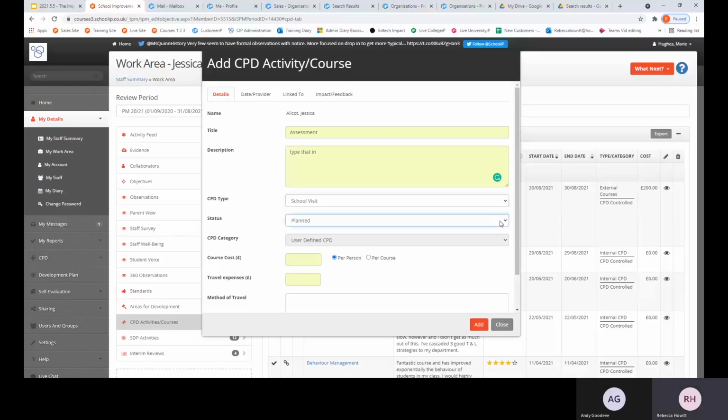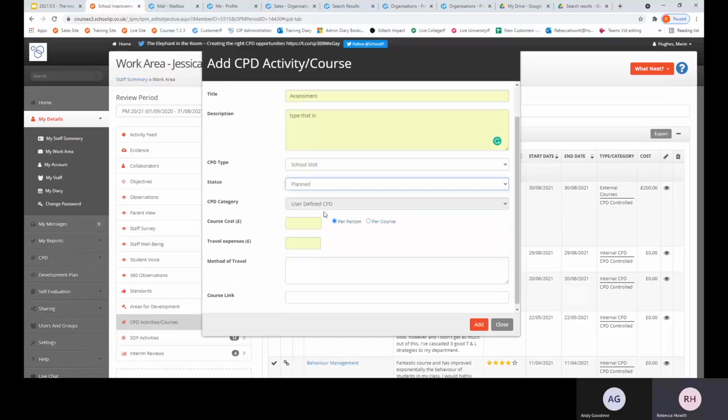It's planned, she hasn't been yet, but she could be recording it after the event, or she could be recording the fact that she couldn't, in fact, attend after all. So it picks up automatically that it's user defined. There is no cost to the course because it's just a visit, but she will be claiming travel expenses back.